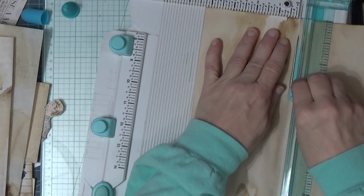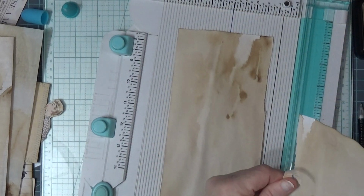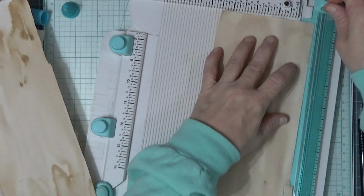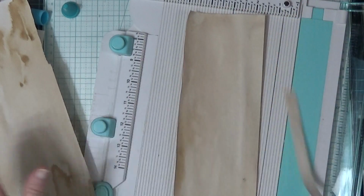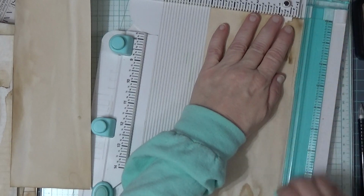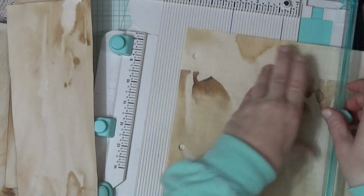Oh dear. Well, that didn't do so well, did it? This is how you mess it up, guys. You can always learn how to mess it up when I'm around. I think I need to replace that blade.